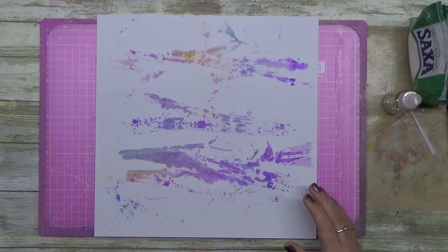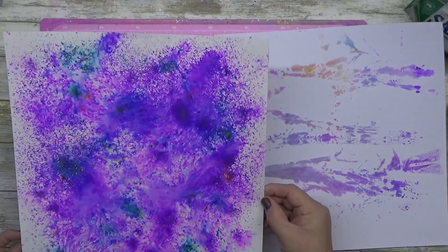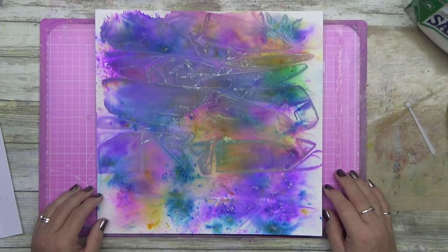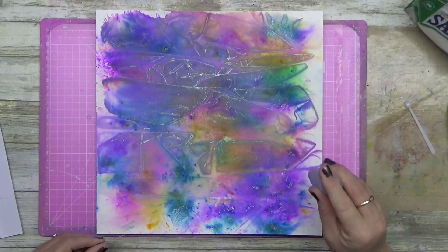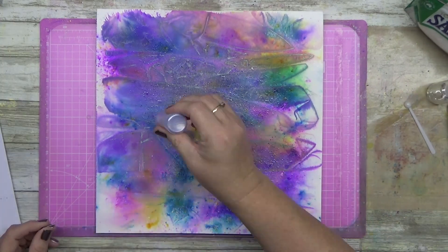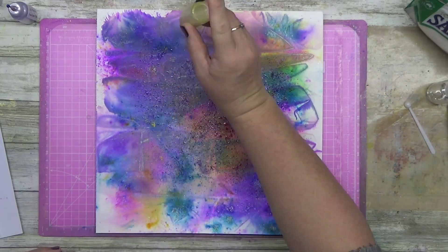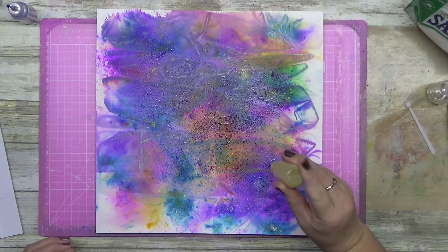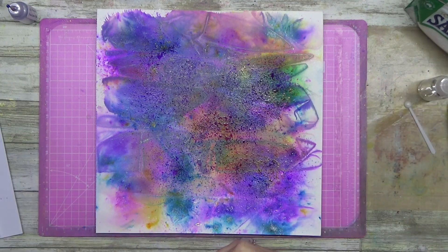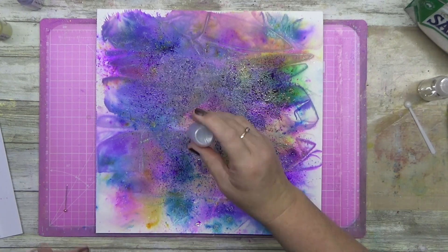This is just a piece of normal cardstock, and I thought I could probably use that as a backing page just to give me a different look. So I looked at all three and thought to myself, now what am I going to do here? Am I going to try and revive this piece, add a little bit more? So I tried adding a little bit on top to see if it would rejuvenate what's underneath and leave a really cool pattern, or if it was just going to be a complete loss.